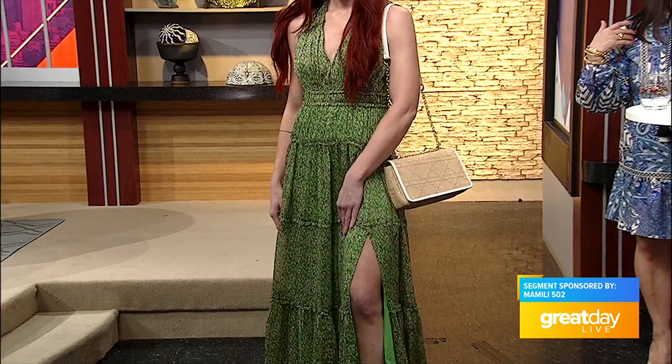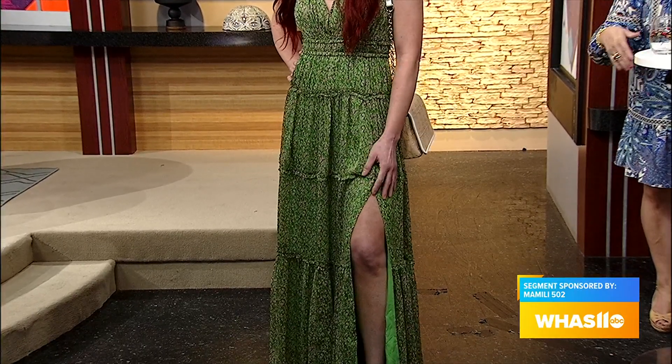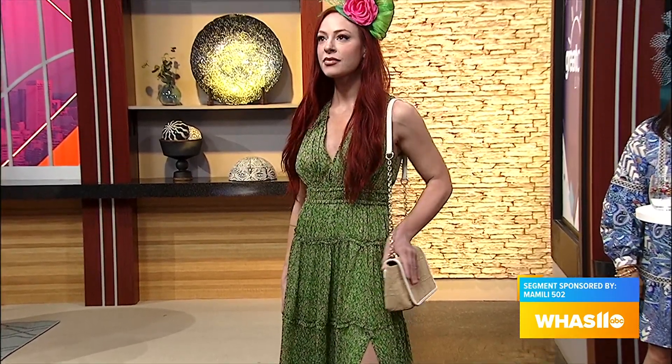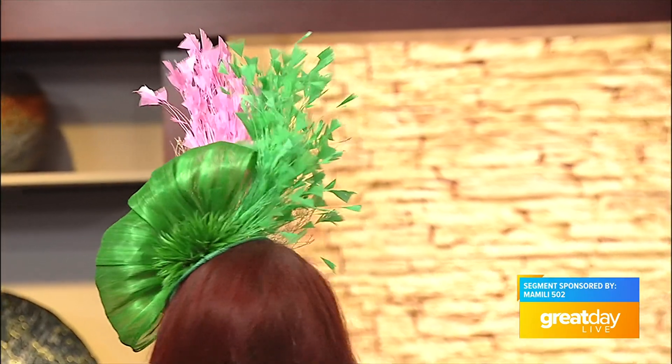Next we have Jackie, who owns J&J Bakes and Company in the Omni. She has this beautiful green dress — we just got it and were so excited. It has touches of little pink flowers in it. We love the long flowy look, the ruffle with the little slits. There's a great deal of comfort this year. You feel very elegant when you're walking through the track with your beautiful headpiece and your dress is flowing. And then the fascinator — I made that specifically for this dress. We paired a beautiful fuchsia rose with the feather mounts and beautiful green bows. And even in the back, there's a little surprise — a little fun back there too.